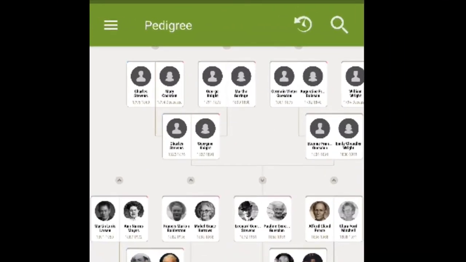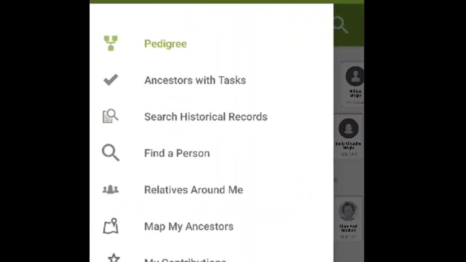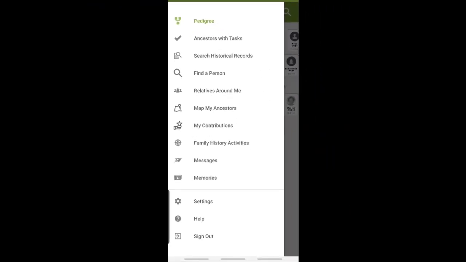But I'd like you to go, first of all, to the top bar of the screen. To the left of the word pedigree are 3 bars, and when you press on those 3 bars, it opens up a menu, and this is the main menu of the app on the Android phone. You see that there are many things that you can do, but I would like to give you a challenge: go onto the app, play around, click on everything, try some of the things. We're going to talk about a few of them, but we don't have time to cover them all.